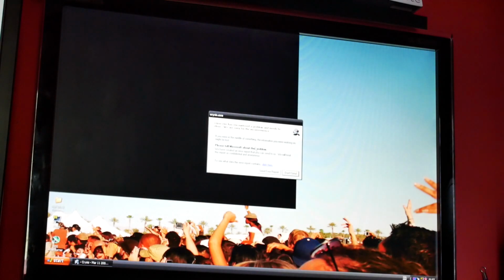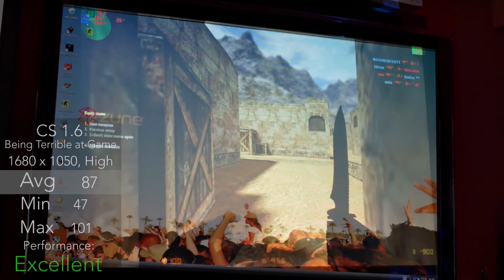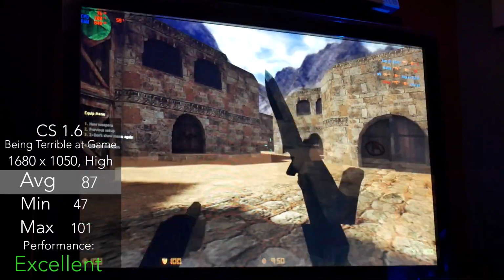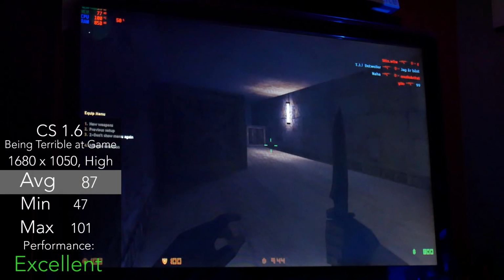Before anyone asks, no, Crysis does not work on this PC. Yet again, Crysis has brought another computer to its knees. The experience in CS 1.6 was perfect. Running at the high preset, we achieved an average FPS of 87. The only issue we ran into was the fact that I joined a deathmatch server and, well, didn't know how to play.